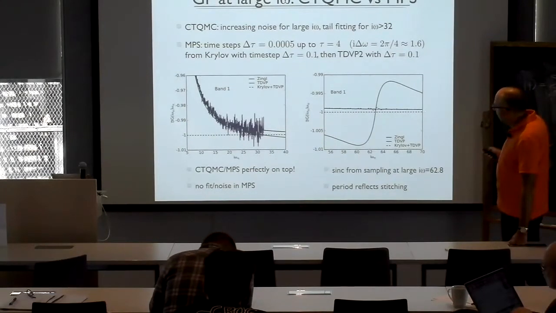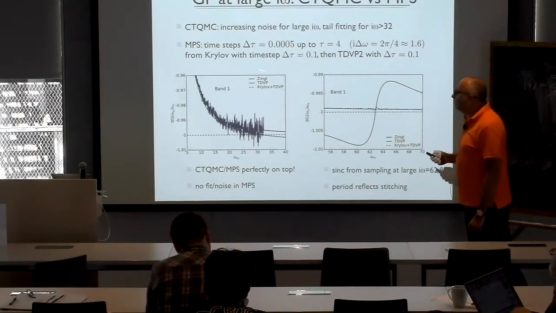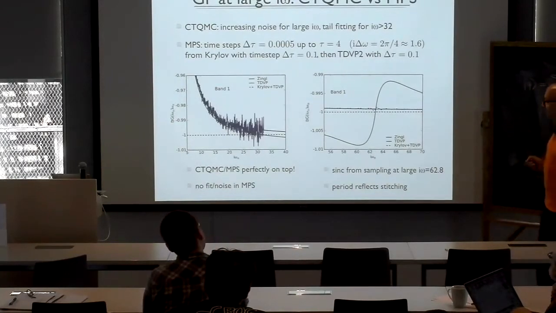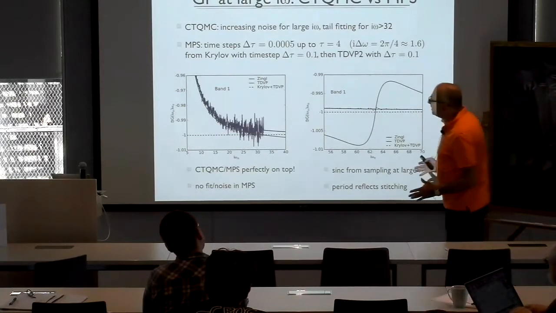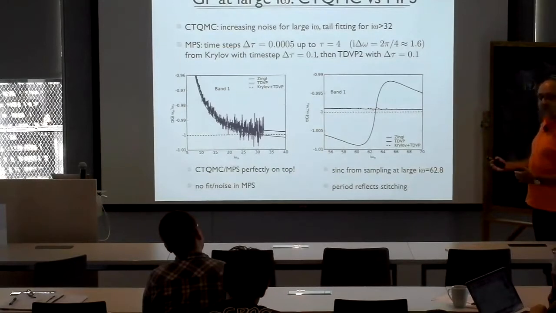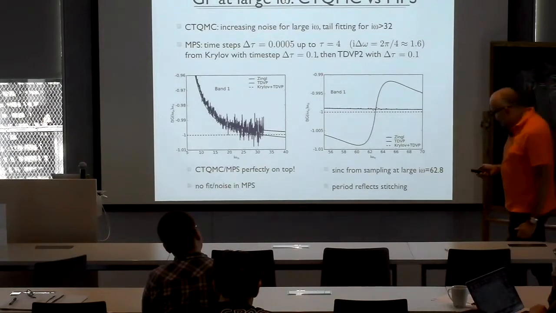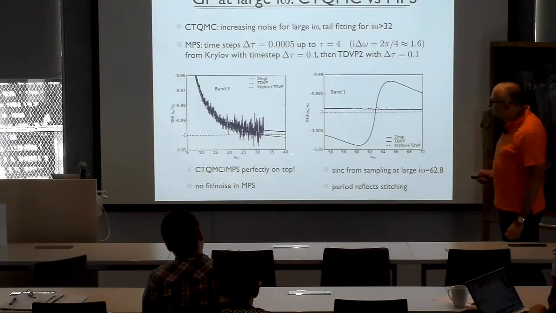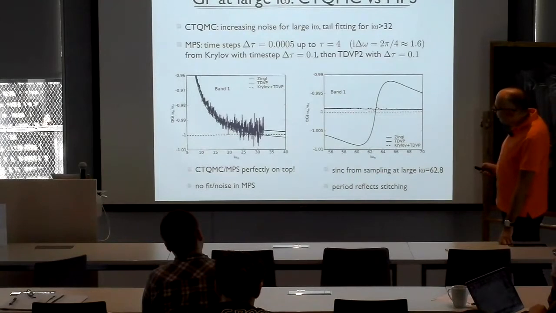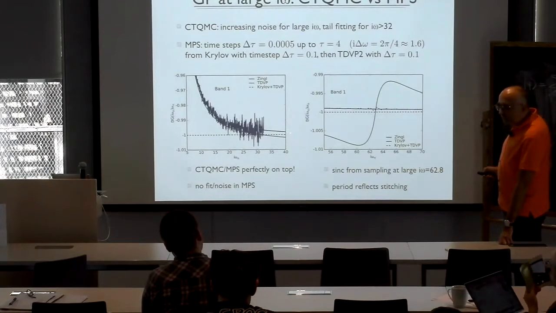This is where you should lie. And so what we then did is we used a method, the so-called Krylov method, which has finite time steps, but without any effort you can do whatever time steps you want, so you could really get the full infinitesimal small time behavior of the Green's function. To cut a long story short, if you do that properly, you get the dashed curve, and you don't see it because it's perfectly on top of the CTQMC curve.